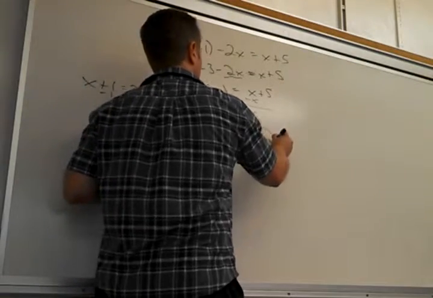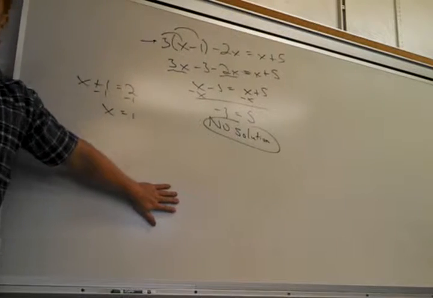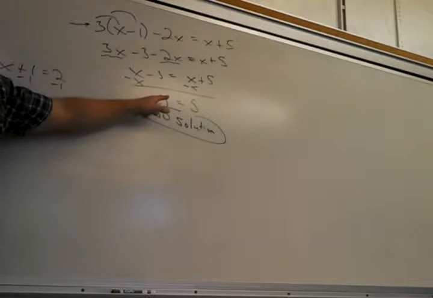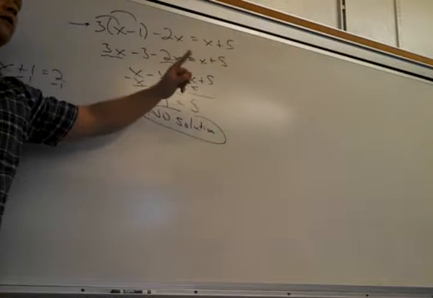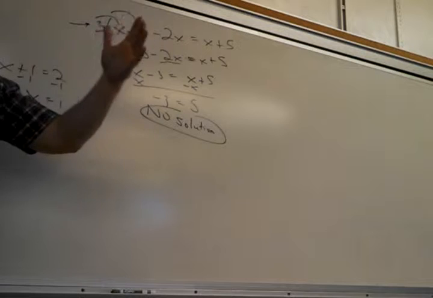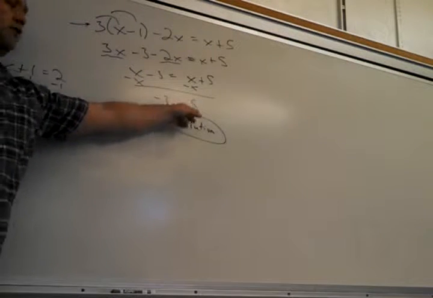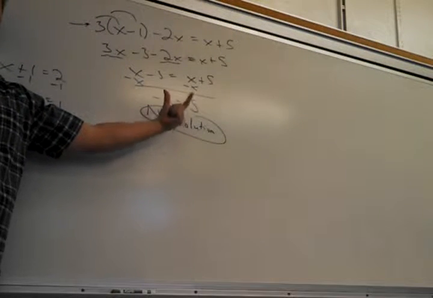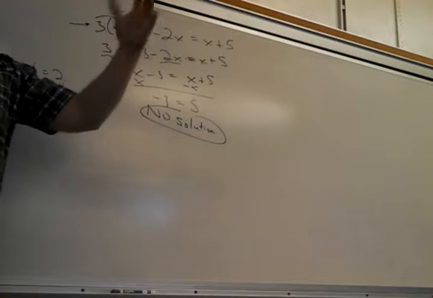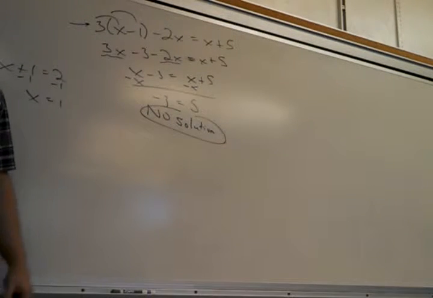By the way, I really love your question. It's perfect. There's one way that I can get no solution. Now, if I would have gotten 5 equals 5, when is that not true? It's always true, right? So if I get 5 equals 5, or any true statement, then the answer is all real numbers. Because then anything would work. It's always true, no matter what x is.